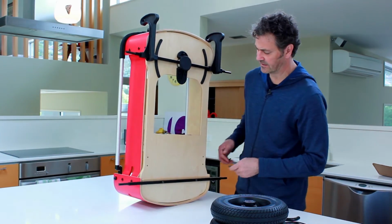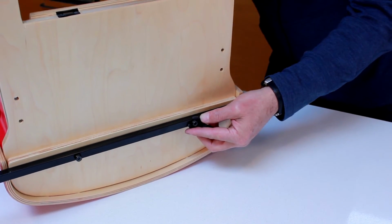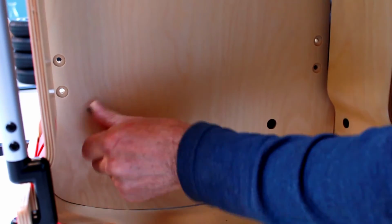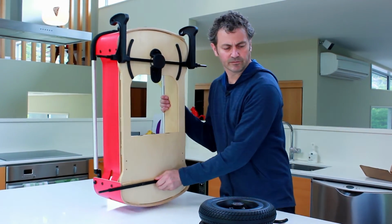Grab my wrench and Allen key. I just grab my hardware, so my wrench tool on one side, Allen key on the other. Do that one up and get that tight as well. Okay, so that's our front axle on, our rear axle on.